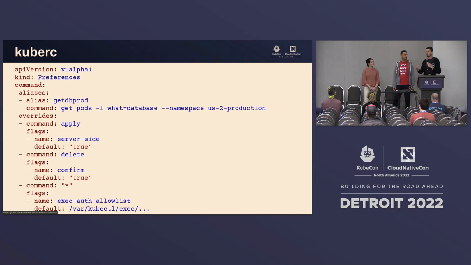kubectl is a Go project, so it's strictly statically typed. It's very easy for us to marshal something like this into a struct and use that elsewhere. That's why a lot of the Kubernetes stuff is done with YAML, because we can take that and marshal it into a Go type. That's the same thing we did here. This is versioned and extendable, so we can have different versions.